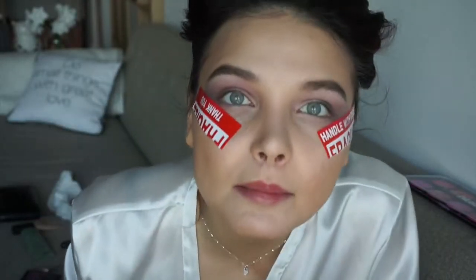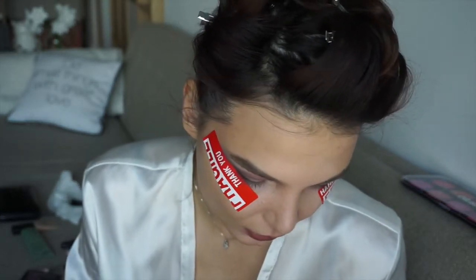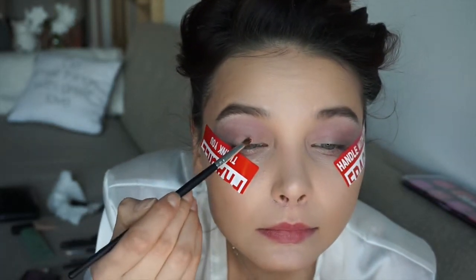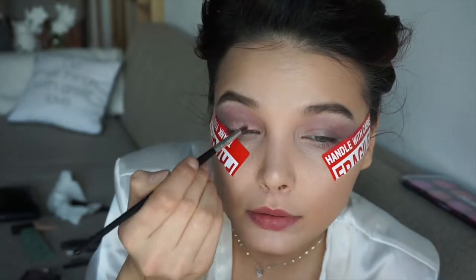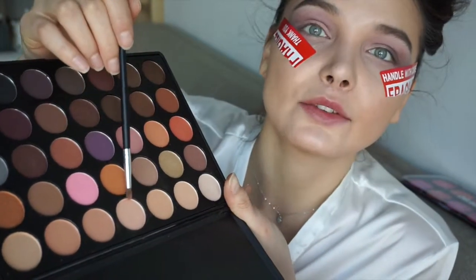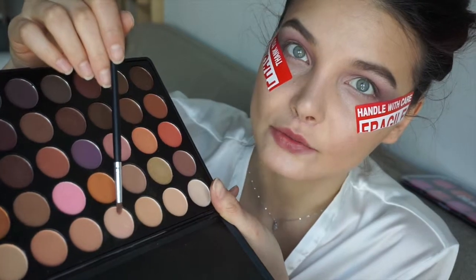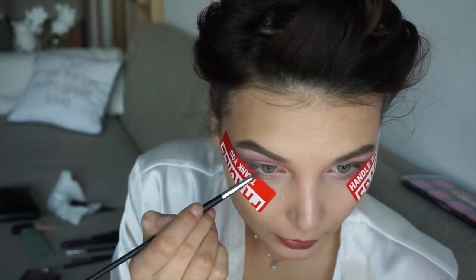Okay, I'm gonna pick some light color from Morphe Black Brushes palette. I don't know, something neutral. So what I did, I mix this pinkish color with this light, little shimmery, just light, and I just packed this into my eyelid, and I'm gonna repeat the same but just in the middle here.